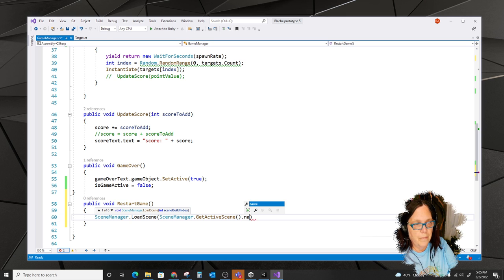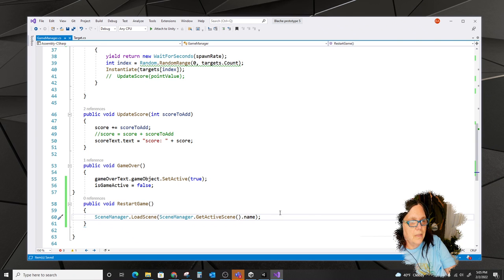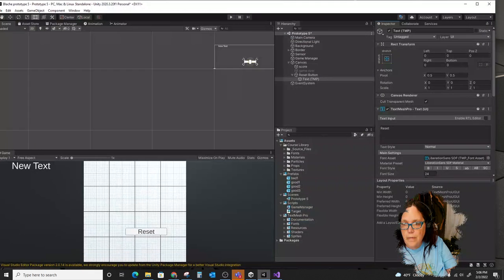So dot name. Interesting, because I always question, what do you mean name? How come it's just name? I always felt that was kind of weird. But it is the name of the scene that we're in. So dot name means it is just what we're in. Whatever you attach it to, that's what that means. So that's kind of where we are with that.